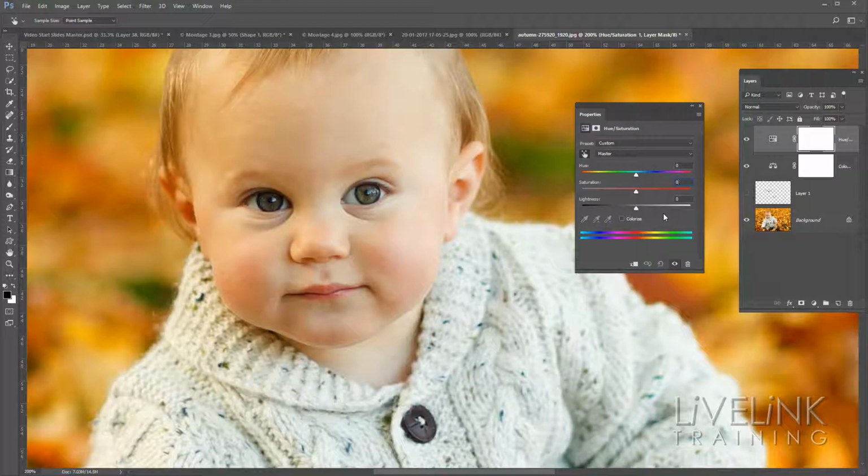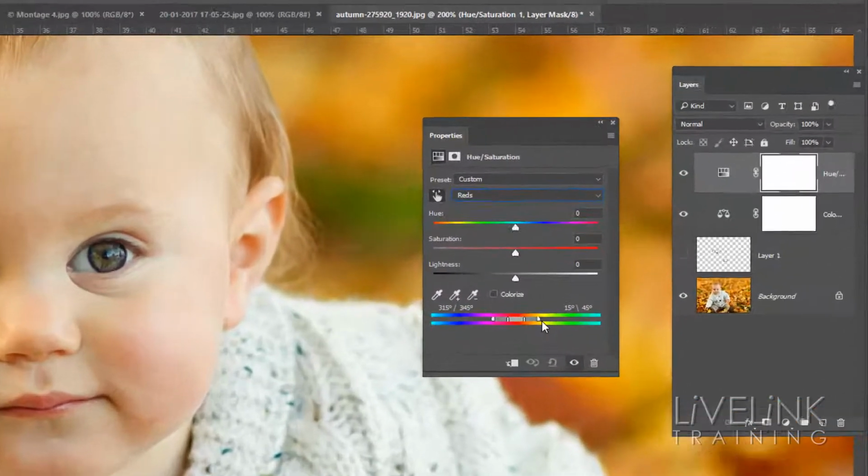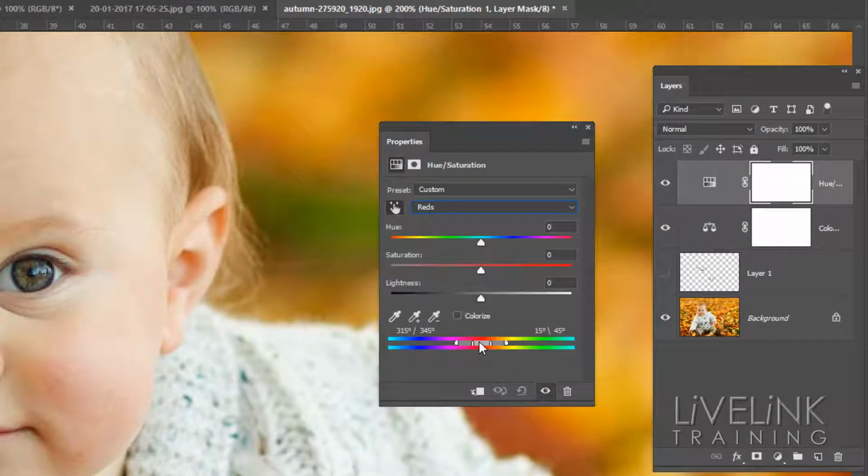So I need to try and identify these areas where the blotchiness is. So how can we do that? Well, let's try and target some of those colours. Let's say, well, let's target the reds. Now I know this may target something around the outside, but we can deal with that. So I've now targeted the reds, and what I've got now is here is Photoshop's impression of what red really is. And the two vertical bars are everything that is selected in. So everything it thinks is red is in between these two vertical bars.